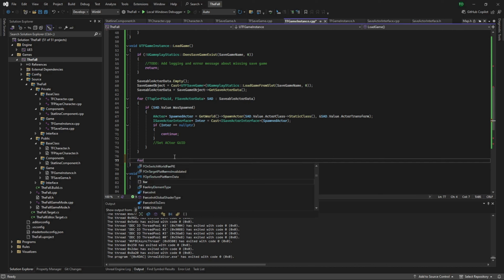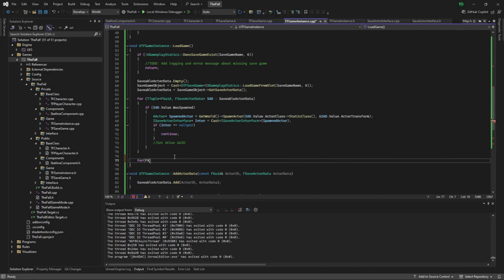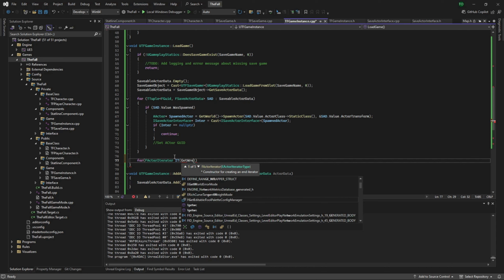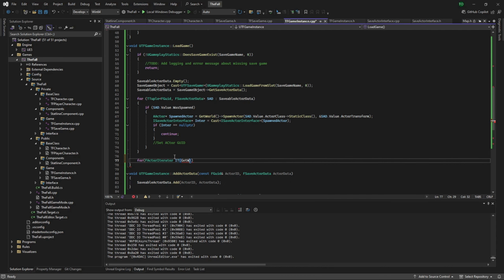So for that, we're going to go for FActorIterator it, same as before, and then it's GetWorld, it, and increment it. I can't even keep my casings consistent.